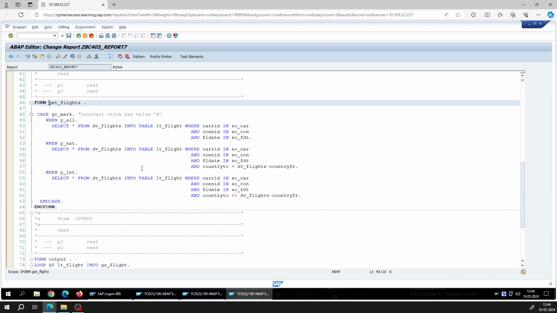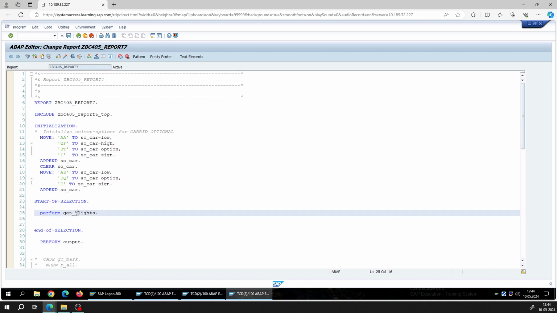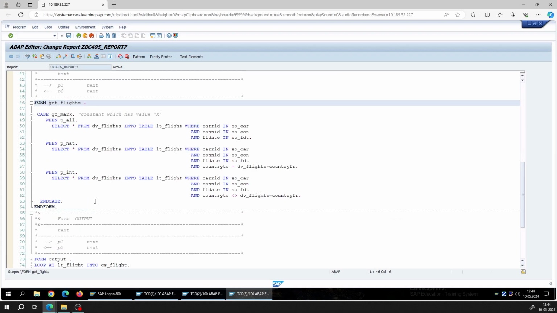When I go inside I can see the logic. To understand this get_flights subroutine and this output, I need to go inside the subroutine to see what fields, data types or types have been used inside it.